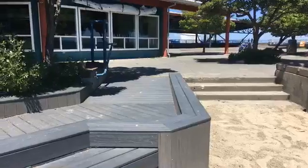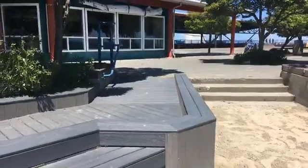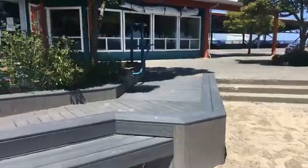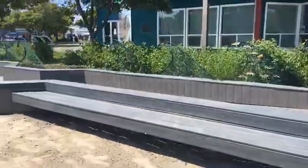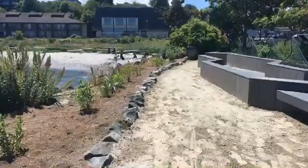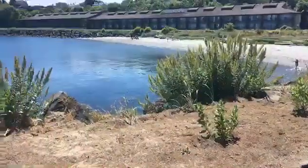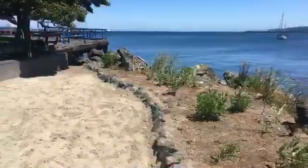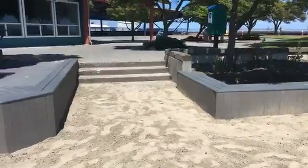Steve and the Nor'Wester Rotary team, which includes Jason Grice Construction, actually fabricated and built this wonderful ramp and seating area, and it really enables people to get down here, to get closer to the water, to come and enjoy a beautiful day like this one. We're so lucky to have good weather today, and participate in the learning opportunities that happen down here. So that was a huge feature of this project.